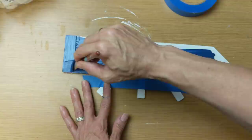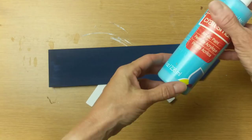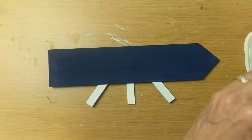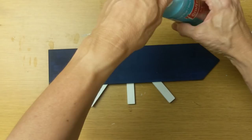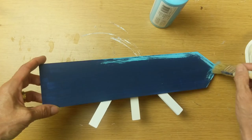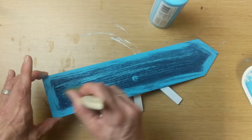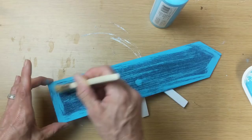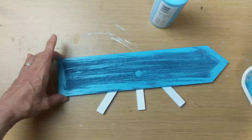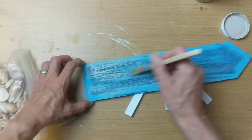It took three coats of this acrylic paint to completely cover the word 'ceremony' on the front of the arrow so it was solidly covered. Then I thought it looked really dark, so I decided to take this pool blue color from Michael's. I originally planned to go just around the edges, but ended up dry brushing it over the entire navy blue. Then I brought in some of my mineral chalk paint color, blending all three colors together until I got it looking how I wanted.